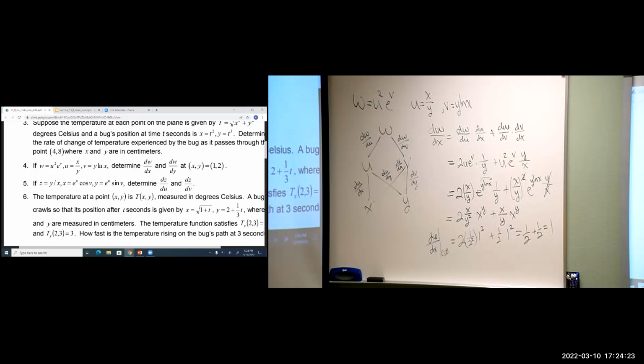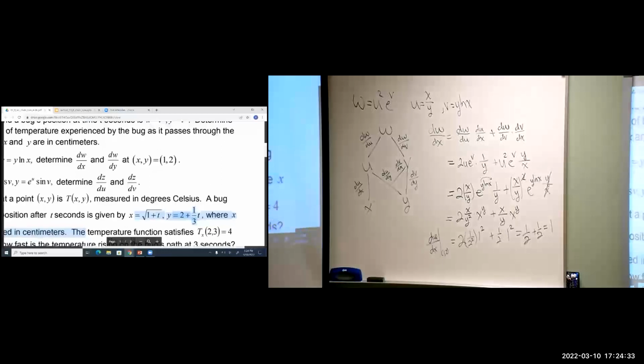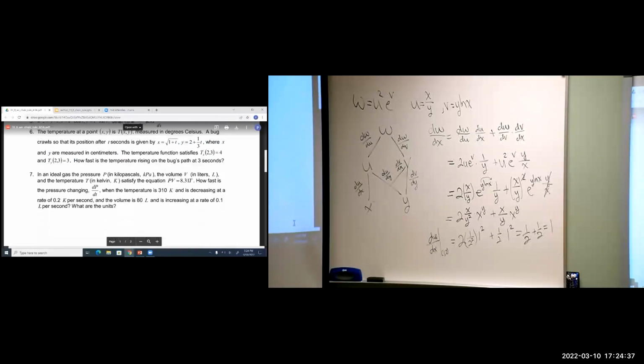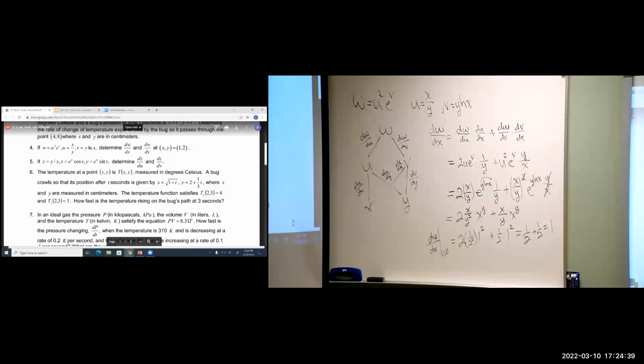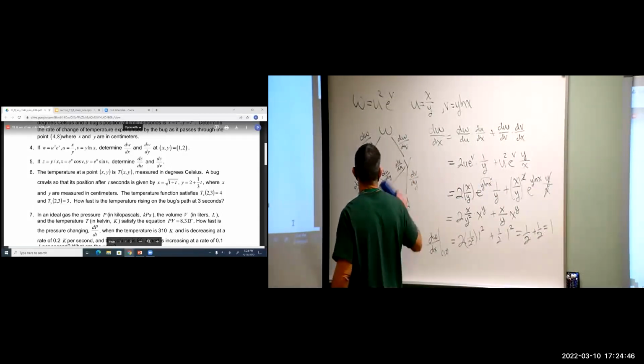Let's do one more while we've already got the worksheet up there. I want to take a look at number 6, which looks like it's cut up. I'm zoomed in a little bit too much. There we go. So we're going to look at number 6 too, because I want to give you a way of thinking about these chain rule problems in more of a context.